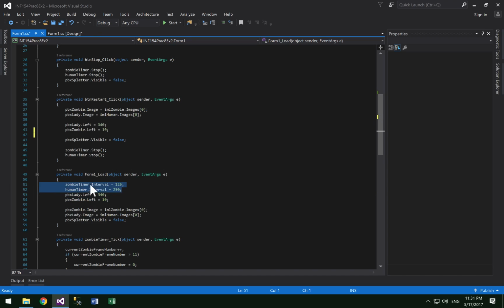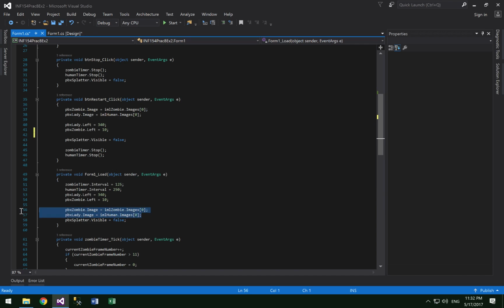The zombie interval is 125, which is a shorter time period, which means effectively the zombie is going to move faster across the screen, to give that catch-up feel to the form. And the human is 250, which is slower and is effectively caught up by the zombie.